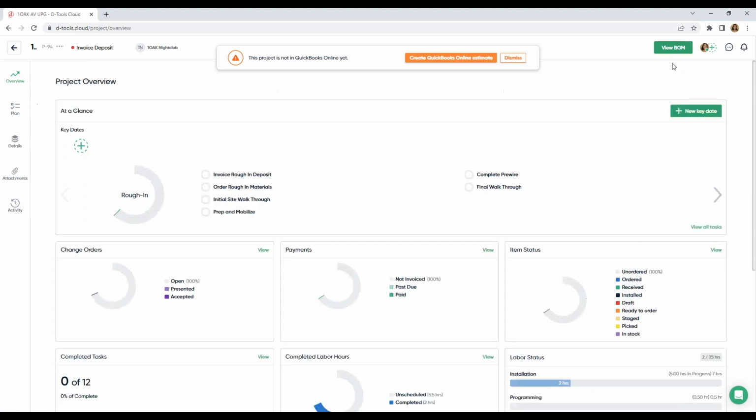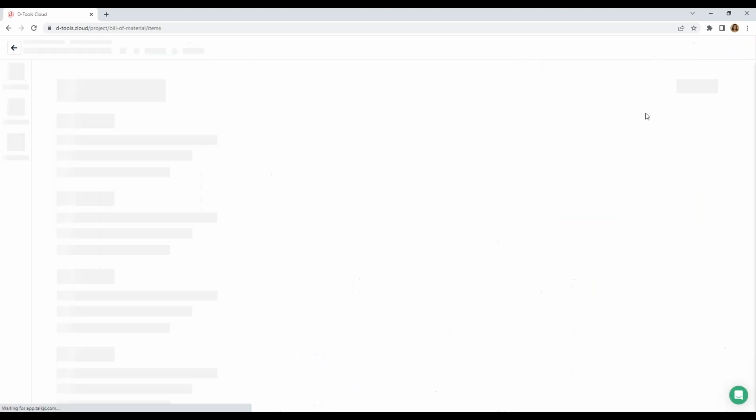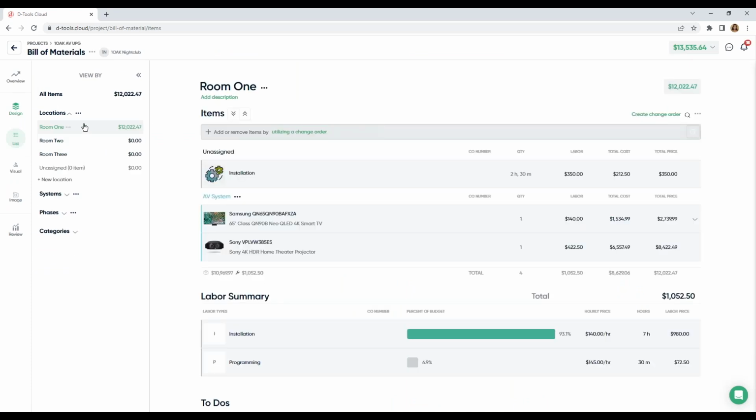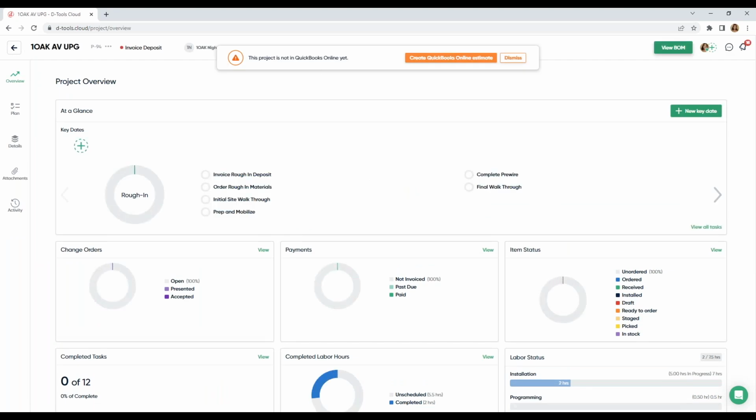Yeah, there's this view bill of materials button up top. So when he comes into the project, he can always take a look at that same system, and that description should still be here. Okay, so his first step is just going into the bill of materials, and he can change his view from there.